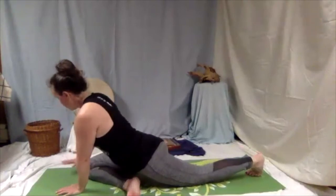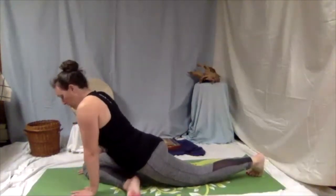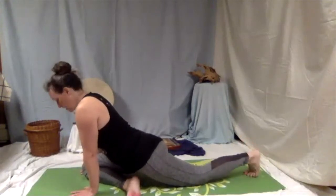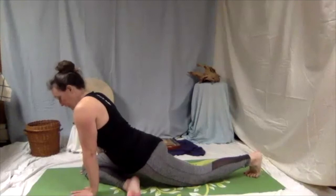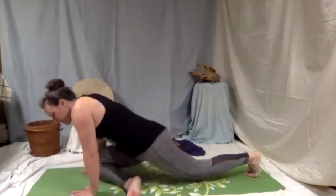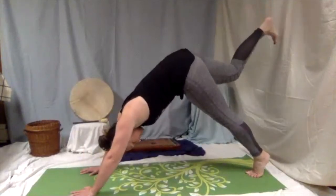And then wherever you've landed, come back to your palms. Sending your palms up for down dog. Tuck those back toes. Inhale. And as you exhale, press everything into the earth and lift the hips high to the sky, three-legged dog.